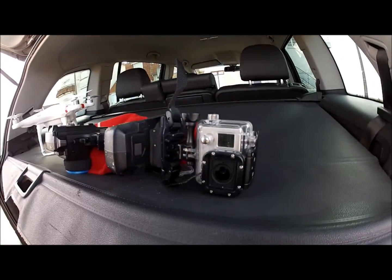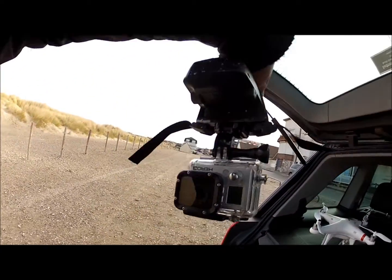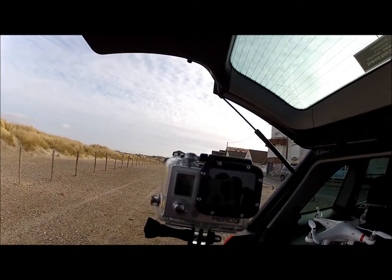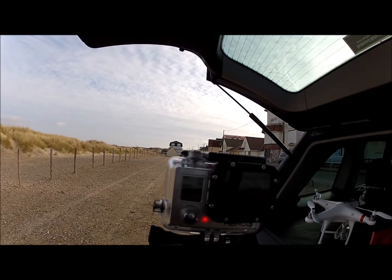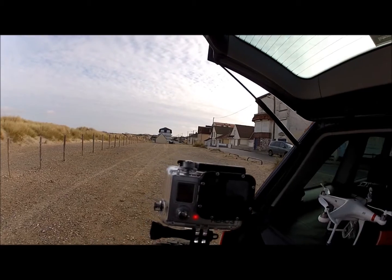I've got a camera, there it is on the bottom of the controller. It's just counting. Whatever button I press, nothing happens. So I can't stop it filming, and I can't turn it off without taking the battery out, which of course I could do. But if I take the battery out, I'm guessing that I will lose anything that is on there. What I'm hoping will happen is the battery will run out, and it will save whatever it's filmed and then switch itself off. That's what I'm hoping.